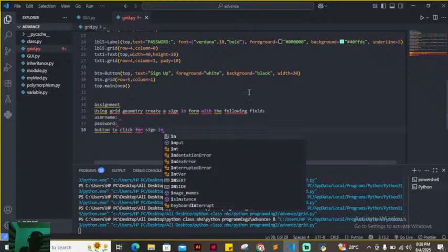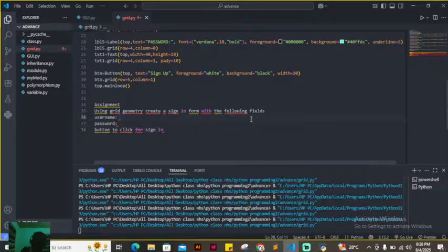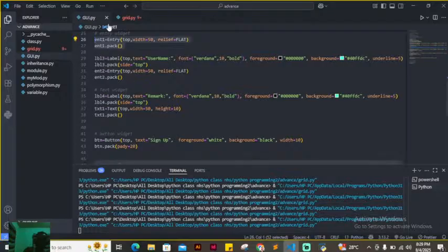Please create a sign-in form using grid geometry with the following fields: username, you have your entry widget; password, you have your entry widget. Then you need to pass a button here with sign in. I want you to use this pattern that we have used so that it will be uniform.